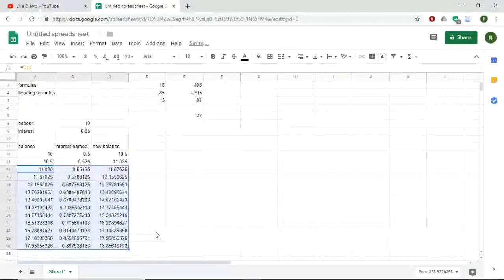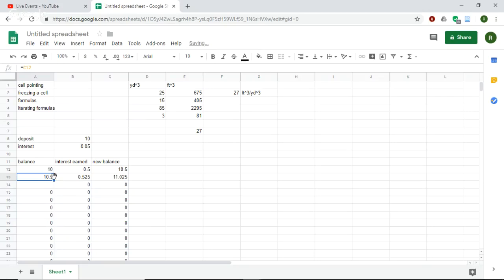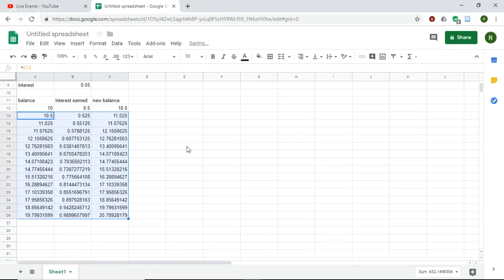Okay. All right. You guys see that, right? So I've accidentally hit something here. We're just going to hit Control Z. Control Z. Did not work. Okay, that's fine. Here are my formulas. Drag them down again. Boom. Everything's fixed.